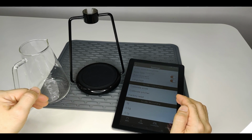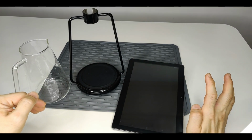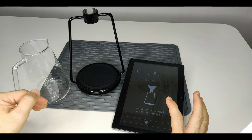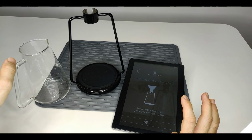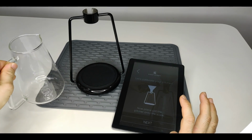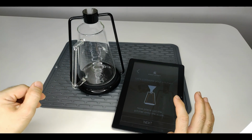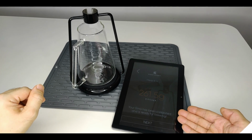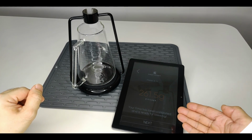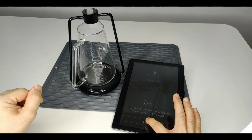Next will be to calibrate the glass pitcher. Tap on calibrate pitcher. Click next. Place the pitcher onto the scale. Click next. It will show over here that your GINA has been calibrated and is ready for brewing. Click next, and it's done.